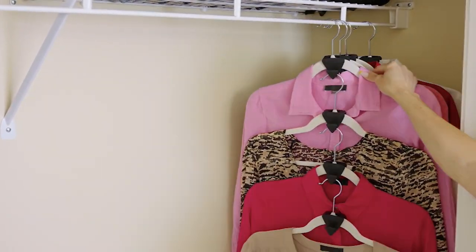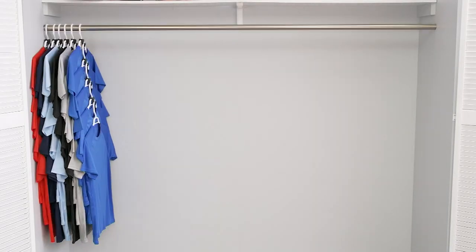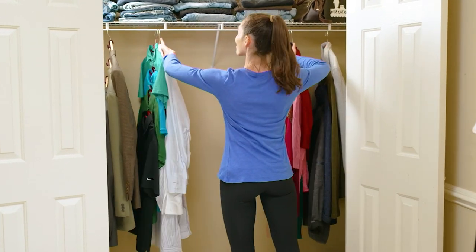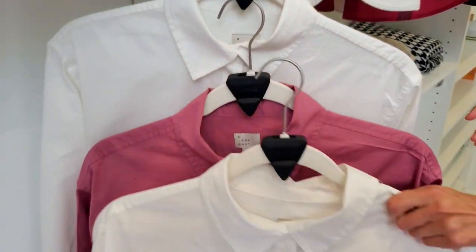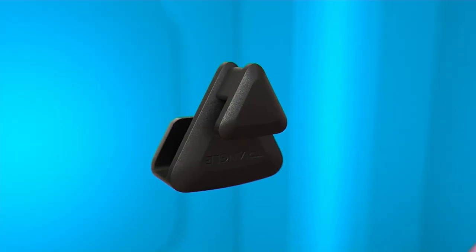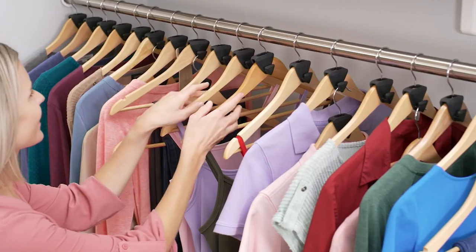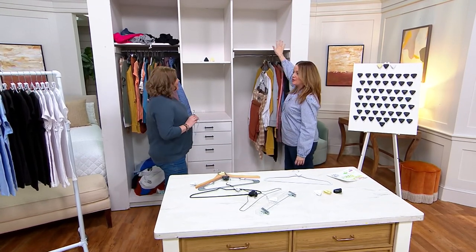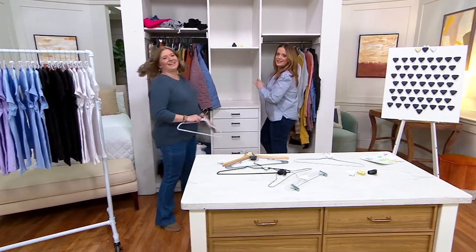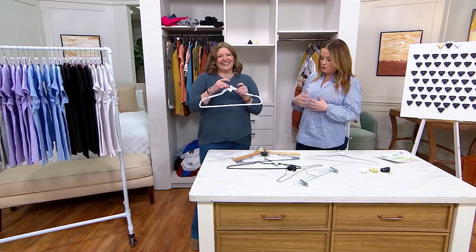When you're thinking about it, if you're chaining and cascading like items together, or chaining and cascading complete outfits together, you're bringing back all that space. Now you have room for — like in your coat closet — your Dyson vacuum cleaner, your storage boxes. Your shoes can go back in the closet. I got the coats like this, and then up top I put a little basket with all the snow hats, scarves, and mittens. So all that stuff that was just kind of tossed on the floor is now organized.